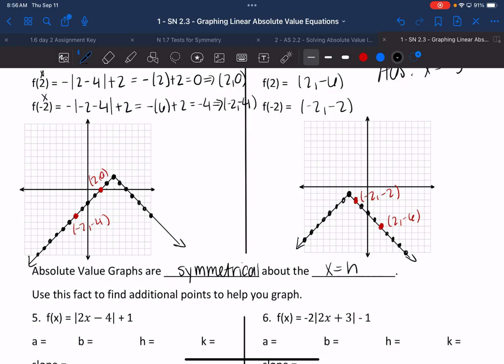That being said, for example here, we had these 2 points, right? If you don't want to have to plot every single point, down 1 over 1, down 1 over 1, what we could do is say, okay, I know this point's on there. I know this point's on here. And if this graph is symmetrical, I automatically know it should have a matching point directly across from it, right? So that way we're not having to plot every single point. We can just plot a couple on one side, a couple on the other side, connect them and draw our lines. Does that make sense?